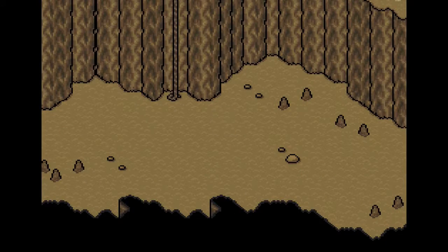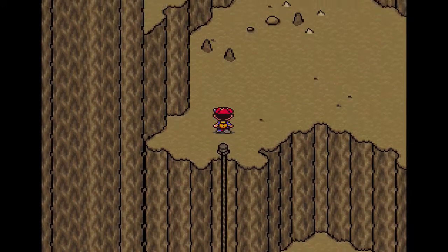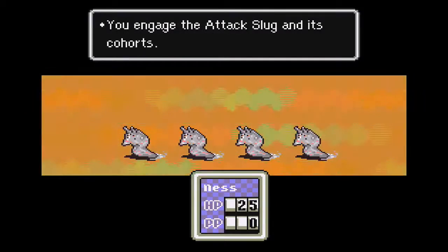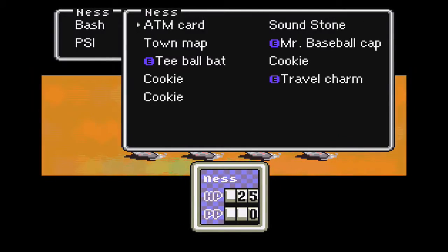Okay. A lot of things happened in that level up, so I'm just going to explain everything. Rockin' is a very, very good PSI attack. It is going to be one of the main ones you use, and I was going to demonstrate it, but I forgot to get my PP restored. Never mind, we'll just do this fight like normal.